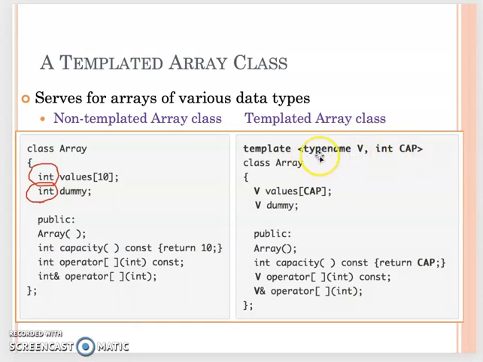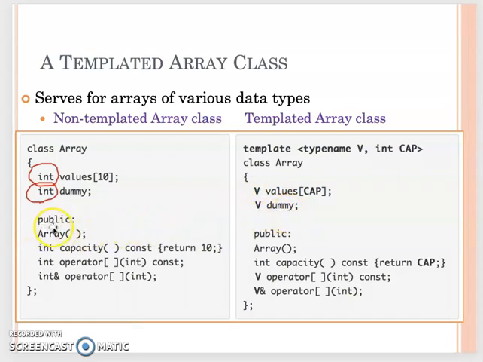So here we have typename. This typename gives a variable name, and here we call it V. So typename V just means the data type you want to replace becomes a generic one. For example, in our array class, did you see our data type is int? Right, so now let's replace this one with V. Now you will see V is our array data type. V is our dummy data type.